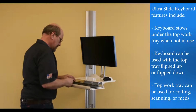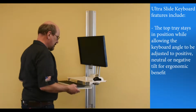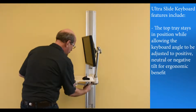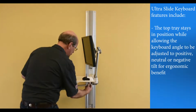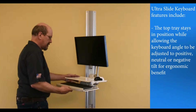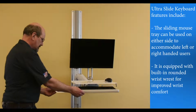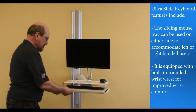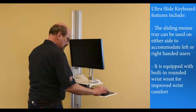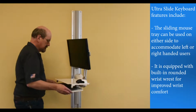The top work tray can be used for coding, scanning, or meds, and stays level in all positions while allowing the keyboard angle to be adjusted to positive, neutral, or negative tilt for ergonomic benefit. The sliding mouse tray can be used on either side to accommodate left or right-hand users and is equipped with built-in rounded wrist rests for improved wrist comfort.